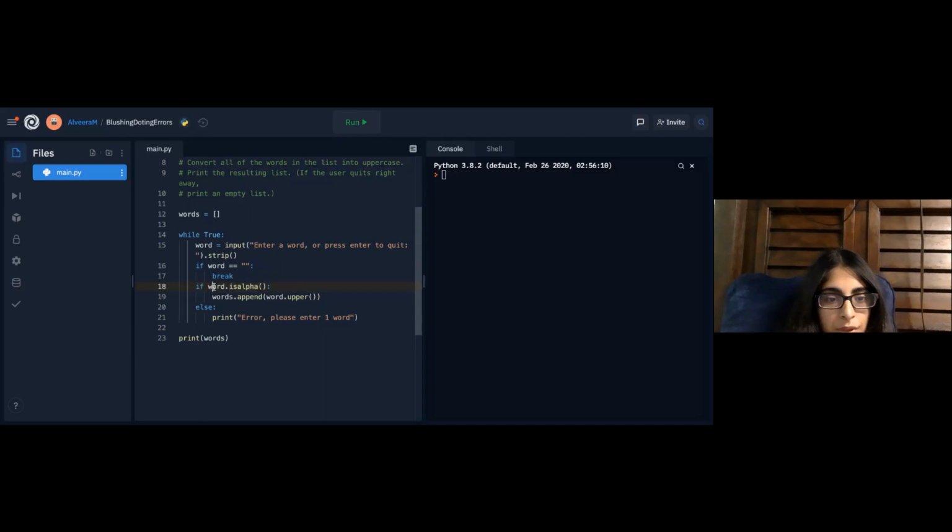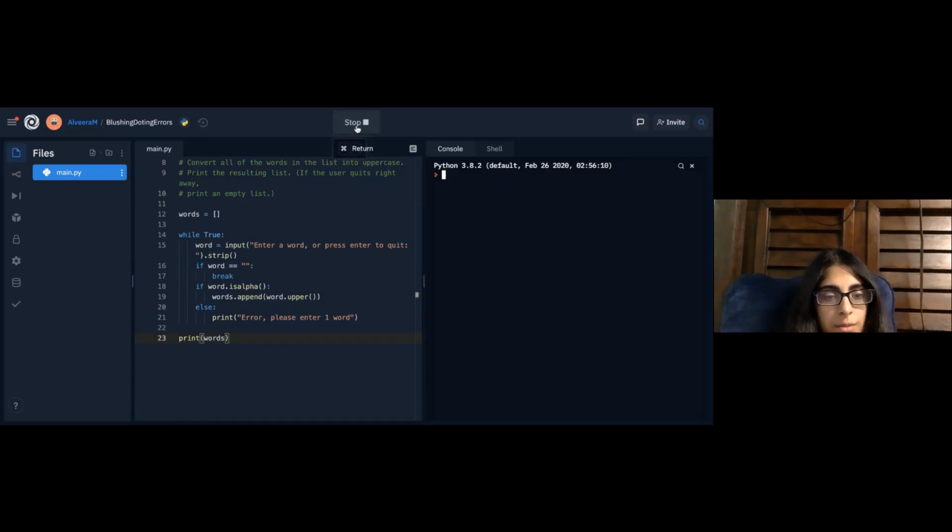That's one of the methods that we can use on a string. If they're all alphabetical characters, we'll append it in uppercase to our words list right here. Append just adds it to the list, and upper makes that word that we got all uppercase. And if they give anything else, it's going to be an error, please enter one word. And this is going to keep going until the person enters an empty string. And then it's going to print out words.